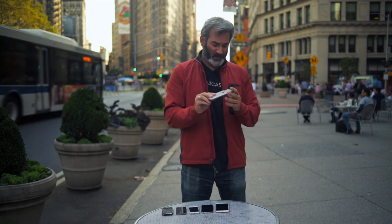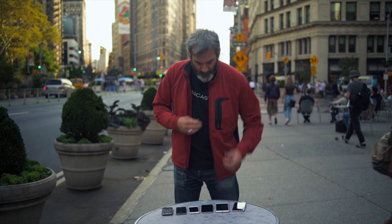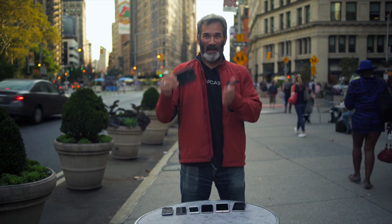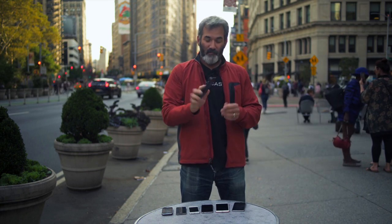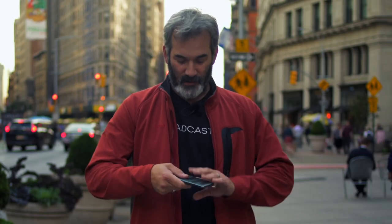I only have one pocket left, so this has to be the 11. Actually, this is my 10S — my actual working phone. It has dual-lens, wide and telephoto, shoots 4K, slow motion. The lenses are getting faster at this point. Oh, the big boy. This is the iPhone XS Max — Peter over there is shooting with it. Massive piece of gear. It's like talking into a sandwich to me. But here they are: this is the iPhone 11 Pro and 11 Pro Max.